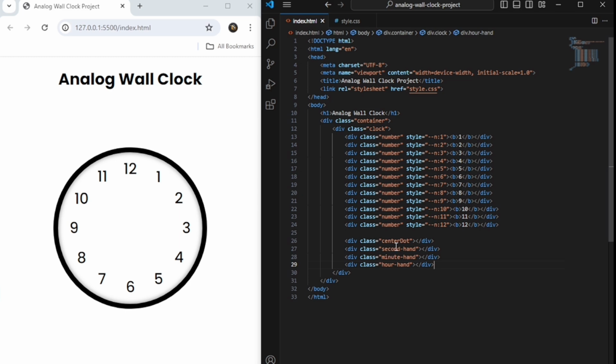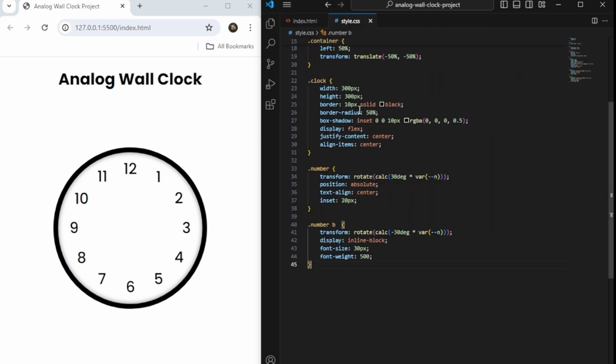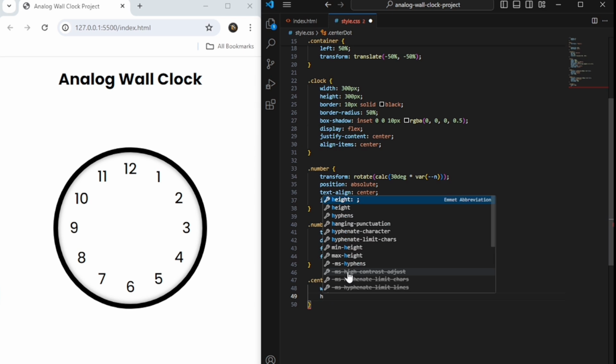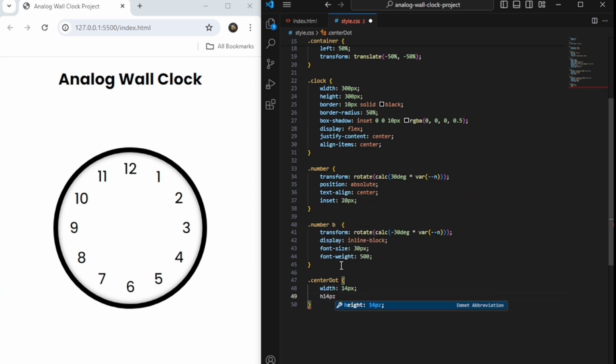Let's just go back to our CSS to style these. Let me copy the center dot inside here. So width and height 14 pixels.